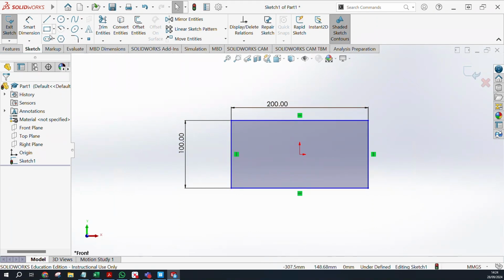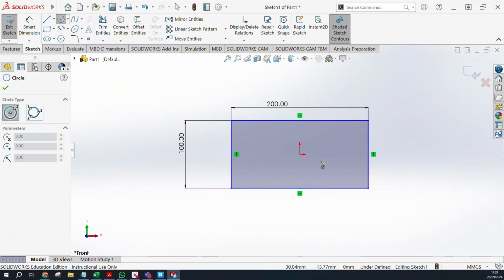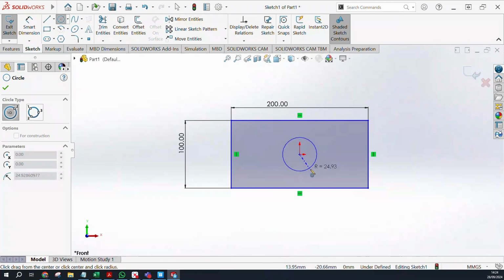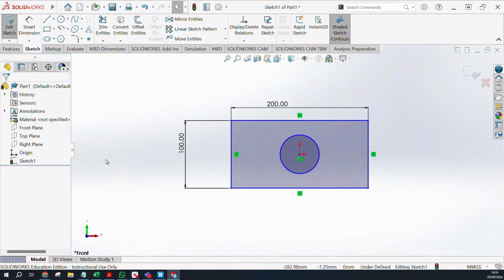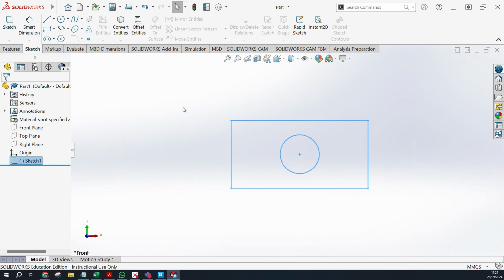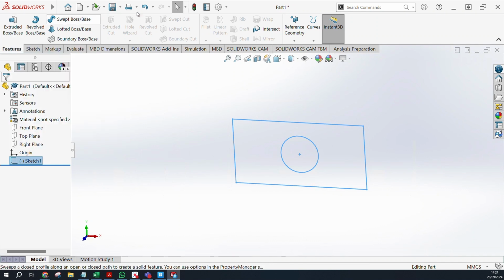You can either make a circle or an ellipse or anything from here. Just to be sure, let's suppose we make a circle like this. We come to this middle, and then we select this of any length, and then we select exit sketch like this. Then if you go to features, in features we have a number of commands we can use during our study. So here you will select extrude.